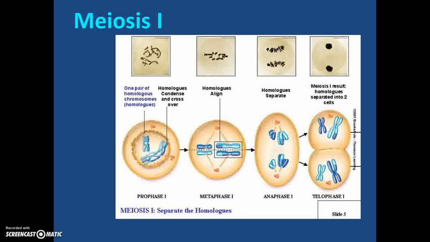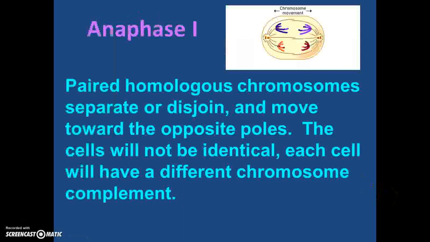But we're going to keep going because remember, we have these sister chromatids that we can separate even more. Okay, we can separate these chromosomes into chromatids and not really lose any genetic information. So we're going to do that in meiosis too. We're going to go ahead and even further separate them. So at the end of telophase 1, we're technically haploid, right? But we're going to go ahead and keep going. All right, big thing here that also happens in anaphase 1. Like we said, the paired homologous chromosomes are going to separate and move toward the opposite poles. And at this point, they're not identical because of crossing over.